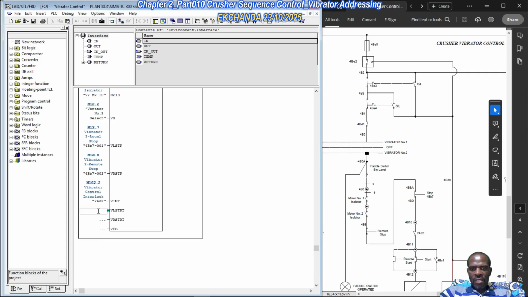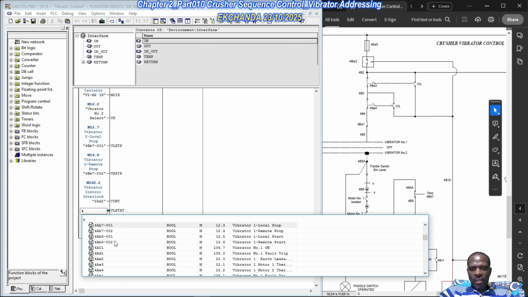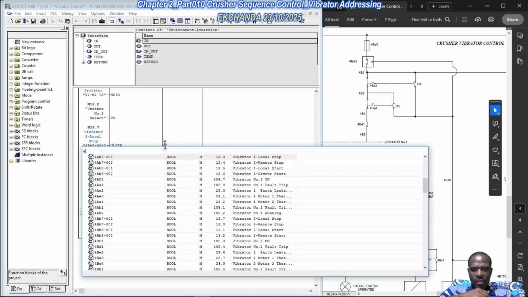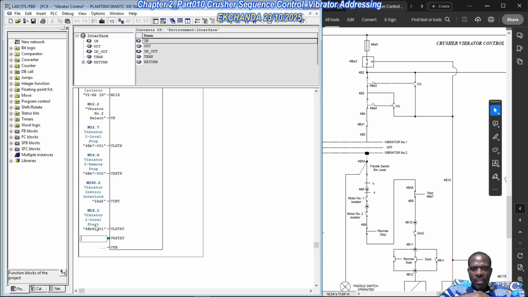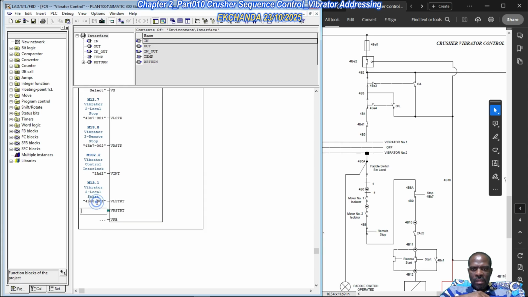Local start, remote start. This is vibrator 2. Local start is 4BB8001.